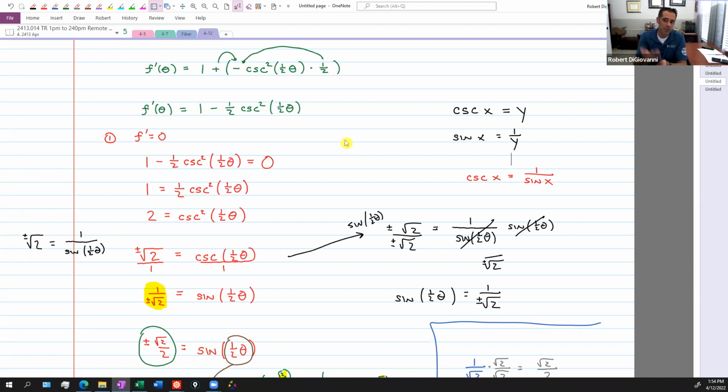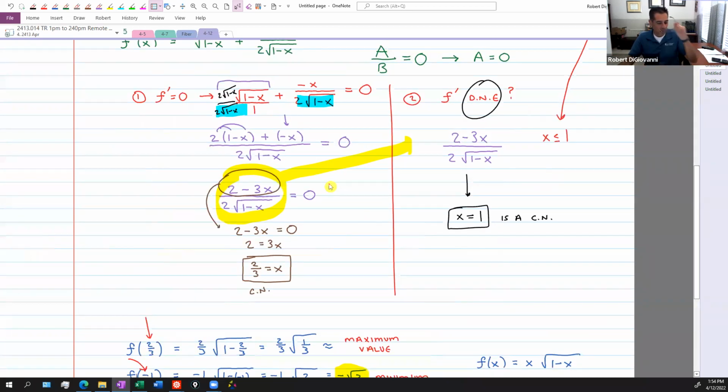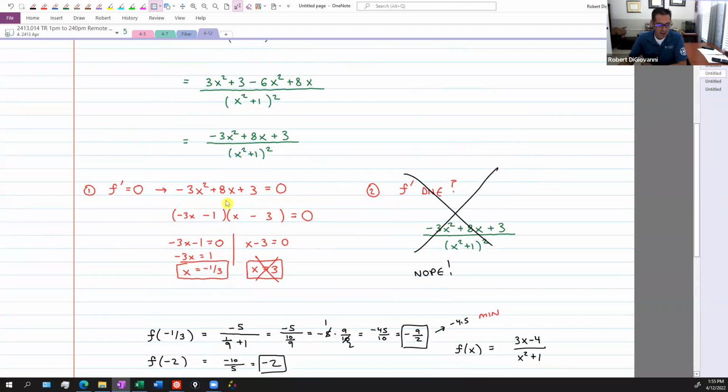It's the actual execution of it. It's making sure you get the derivative correct, making sure you set it equal to 0 correctly. And in terms of what you're going to solve, the problems are going to vary. The first problem we did, when we set the derivative equal to 0, we wound up solving a linear equation, no big deal. Second problem, we had to solve a quadratic equal to 0, not that bad.